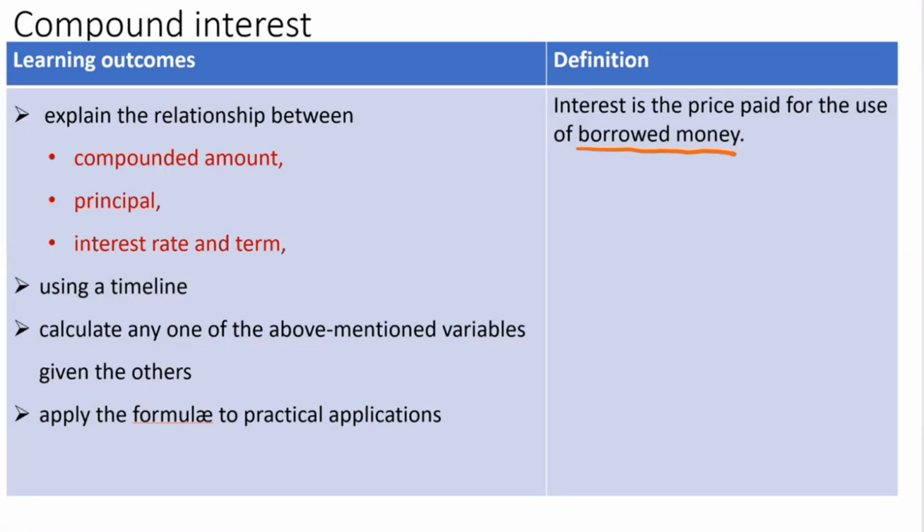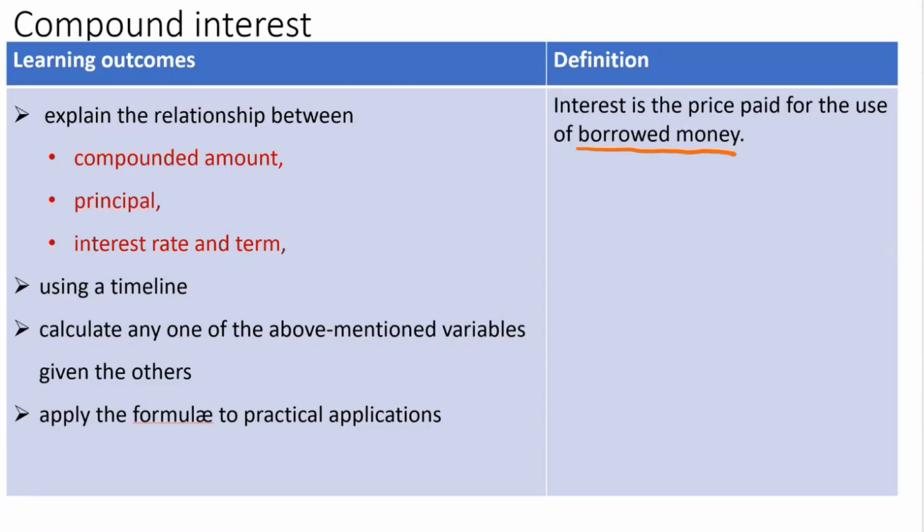Compound interest does not necessarily mean an interest that is paid for borrowing money. It can be an interest paid for investing. It's because we are on that other side of the financial system, whereby we are the borrowers instead of becoming the investors. It can be the interest that you gain when you have invested some money.